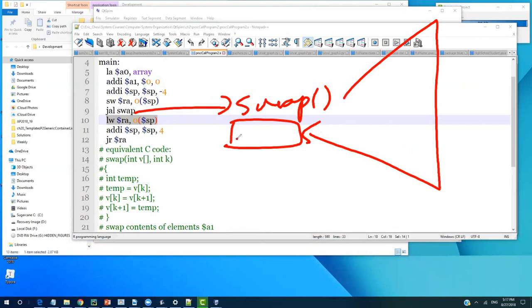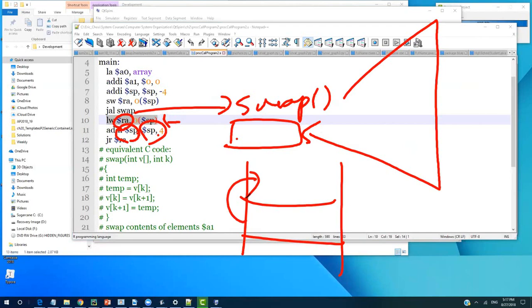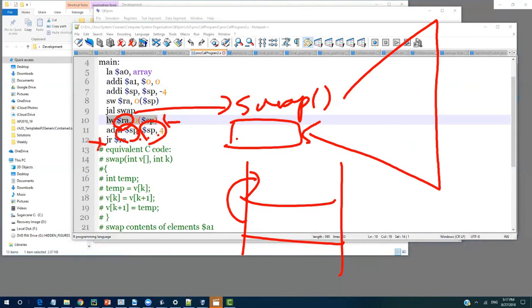Then I use my SP, stack pointer's location, to get my return address, and jump back. So I get my return address, and then I restore my stack. I restore my stack pointer, and then I finish.